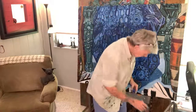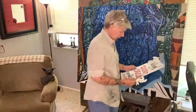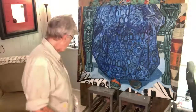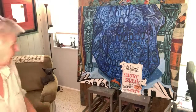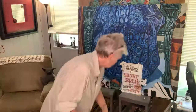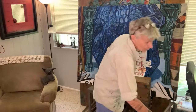All right, let me find my little, okay, this only partly applies. We're going to take a short break, and then I'll come back, and we'll just keep going, because this is working out pretty well, I think. We've been on for over an hour. Let's put this up, because my easel is actually stuffed in back of something, and I don't really want to bother with it. So we're going to put this up. I'm going to go wash my hands. I'm going to go stare outside for a few minutes, and then I'll be right back.